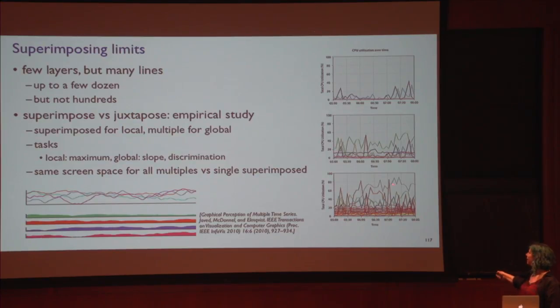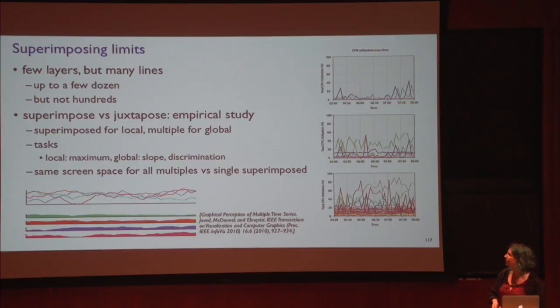and all you can see are the outliers, and most of the structure is just completely superimposed. So there's too much occlusion. So an interesting question would be, well, when do you stop? When do you switch from simply layering things to maybe doing something more like these small multiple views?